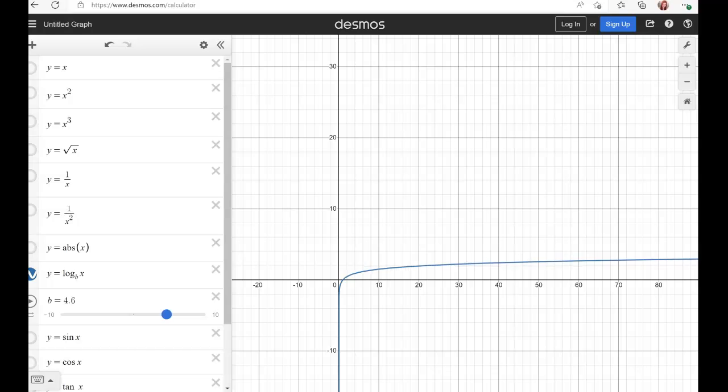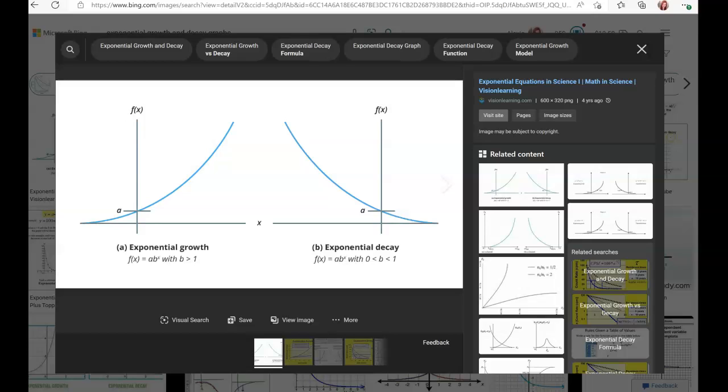They are the inverses of exponential functions, which I will have to go and see here in a second, because I could not get those to work on Desmos, which is perfectly fine. Sometimes that happens. Graphing calculators most of the time work, but for some reason Desmos just doesn't like it. So again, I'll show you that. Actually, I can show you guys that now. For exponential growth, when b is greater than 1, it grows really, really fast. It shoots up. We like to see that in the stock market. Versus an exponential decay. I don't really like to see those when I'm looking at my stocks. That's just when b is between 0 and 1, b being my base.